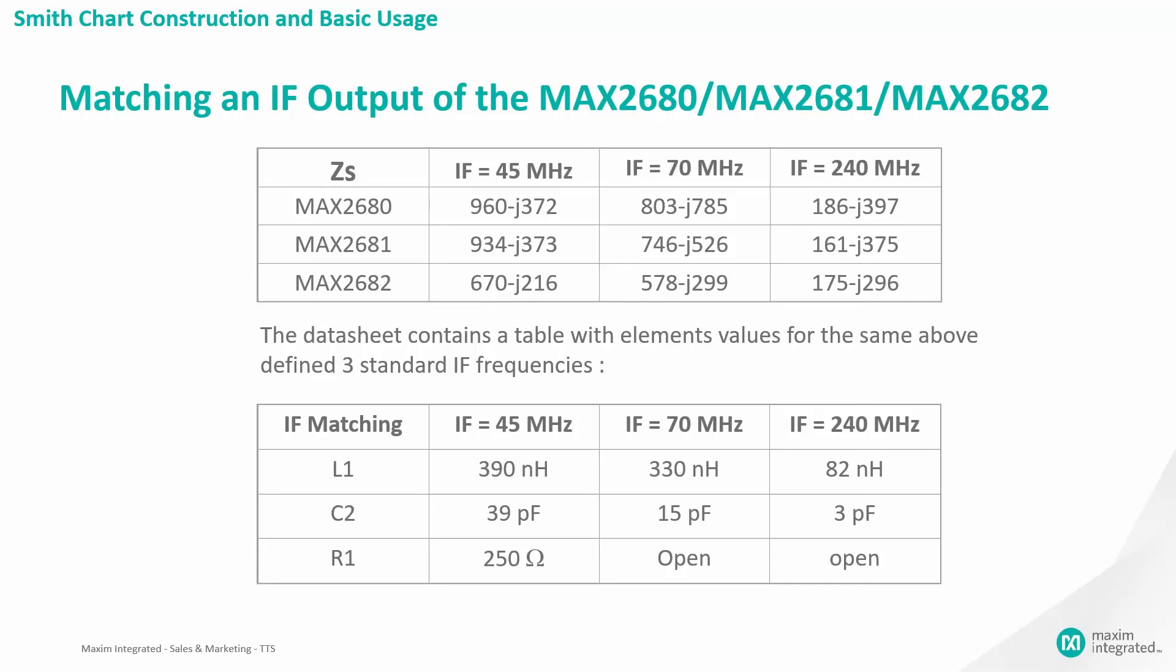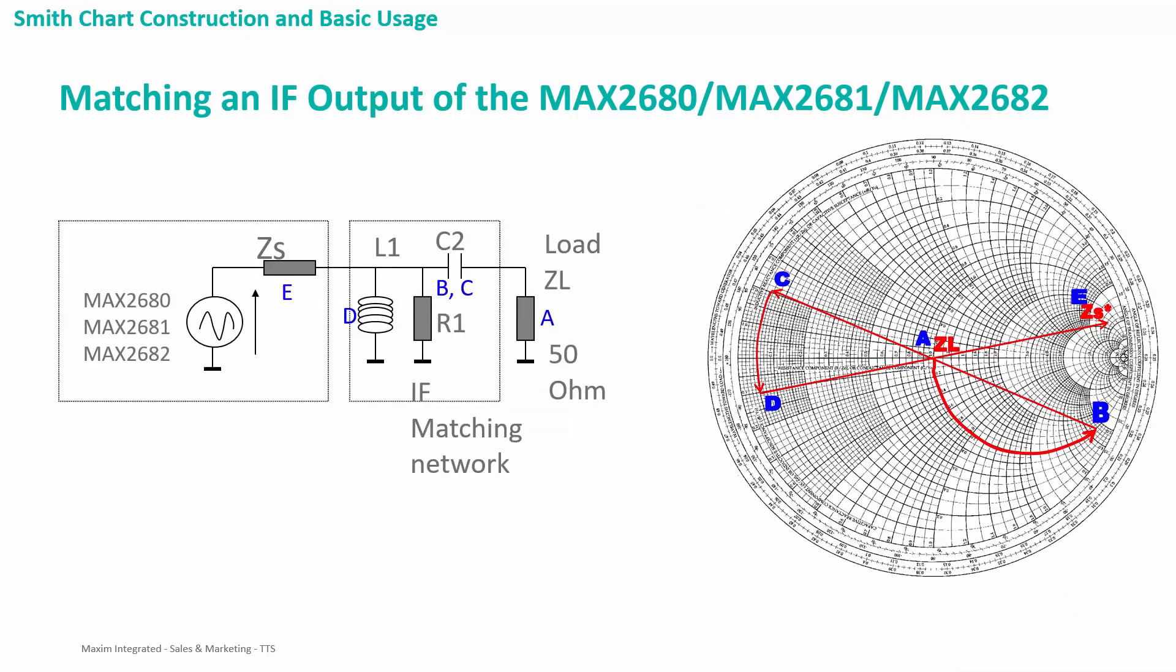The customer has to design a network with resistors, capacitors, or inductors in order to match what is given at the load value, usually 50 or 75 ohms. Adapting ZS to ZL is to graphically length the two points on the Smith chart by jumping from circles. Each element will have their own specific movement. In the next course, we will learn how to effectively adjust these components to minimize reflection.